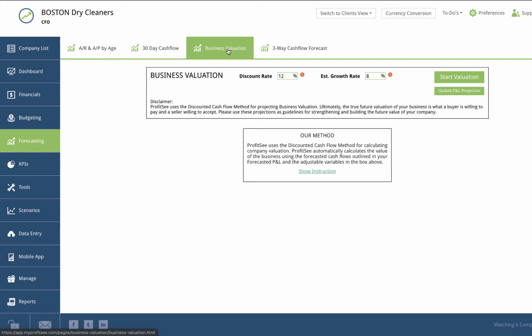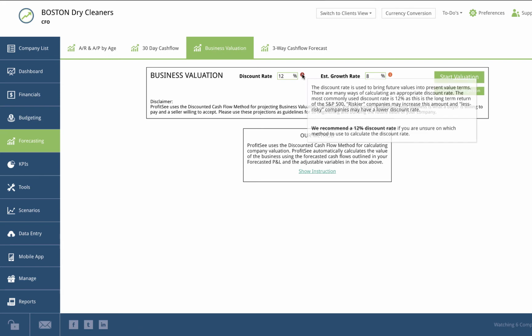There are several inputs you must decide on when forecasting a business's value using the discounted cash flow method. The first of these is the discount rate. The discount rate refers to the interest rate used in the discounted cash flow method to determine the present value of future cash flows. This can also guide decision making on whether or not a business or investment is financially viable. Most discounted cash flow method models assume a discount rate of 12%, but this may vary from business to business.